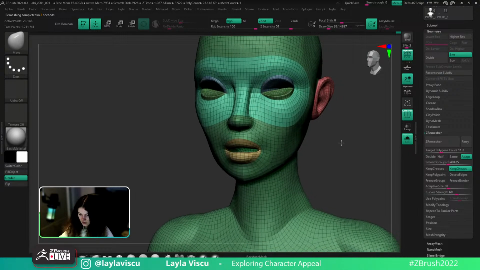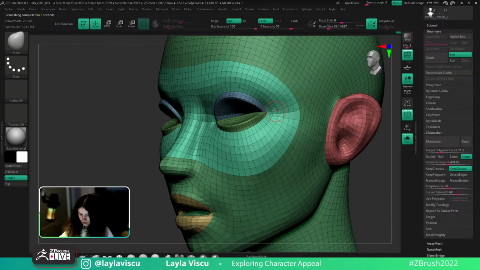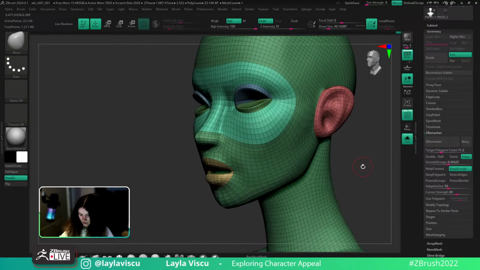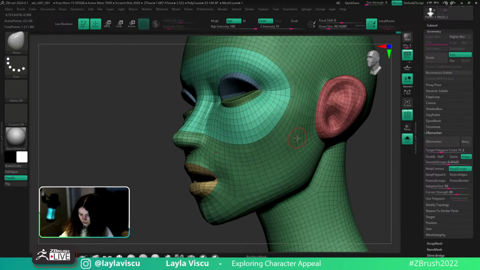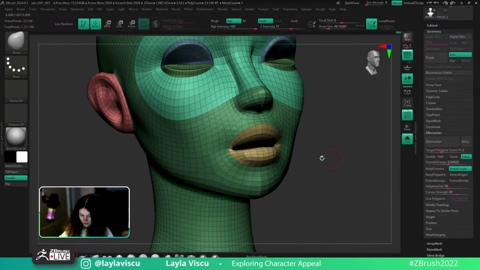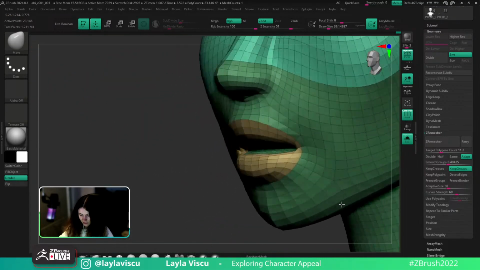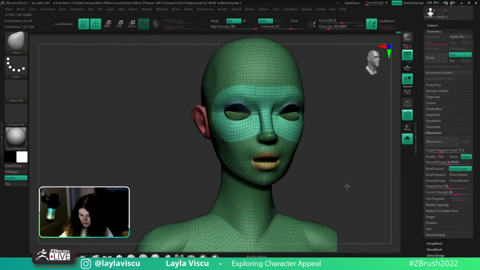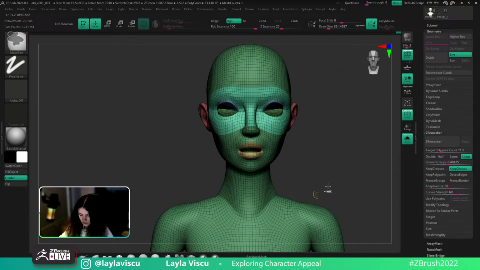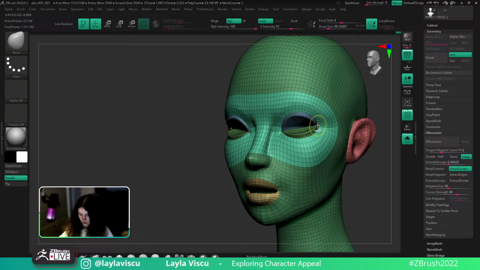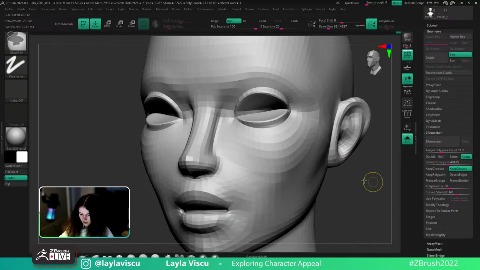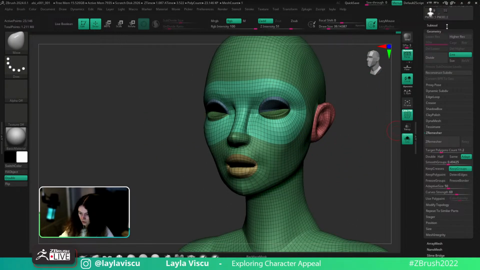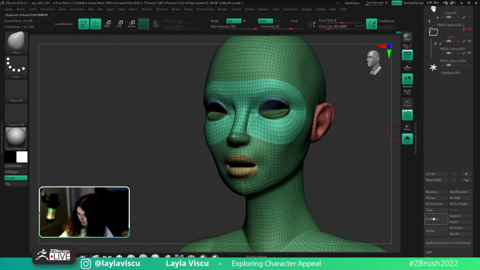That's not perfect, but I really like how it did these lines around the eyes, and there aren't a lot of holes or stars in this area, which I also really like. It might look silly for now, and there are some issues on the inside, but for a speed sculpt that I'm trying to do, this is as good as it's gonna get. So on that note, let's duplicate it.